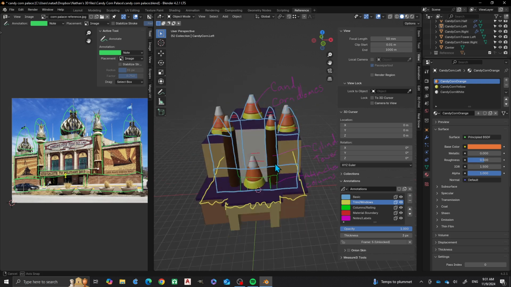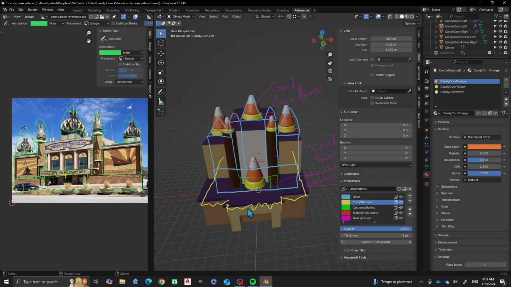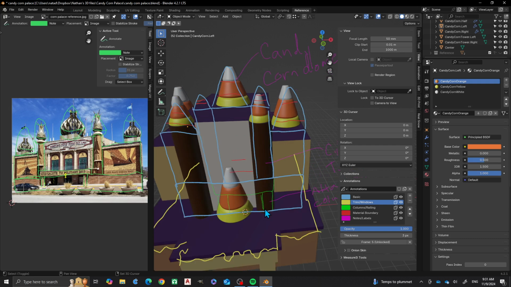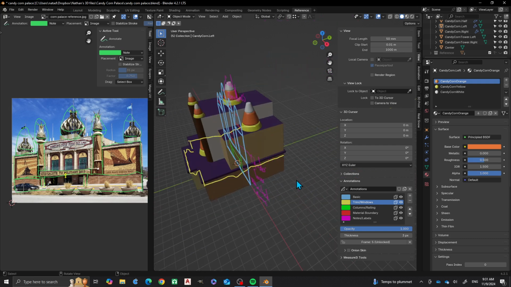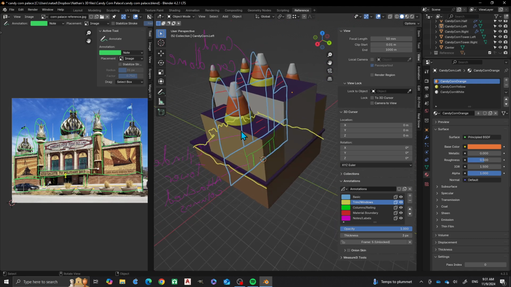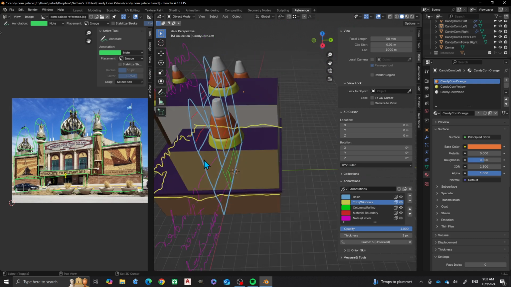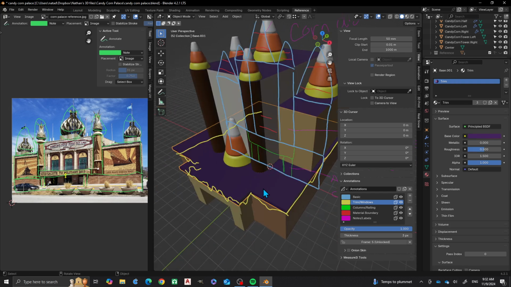So right now you can see some of this stuff that's going down here. This is part of the trim, and it's going to look kind of like icing on a cake. If you saw my tutorial on how to do icing on a cake, I'd invite you to follow that video to see what I did. But basically, in a nutshell, I'm going to be doing that same method for this model.